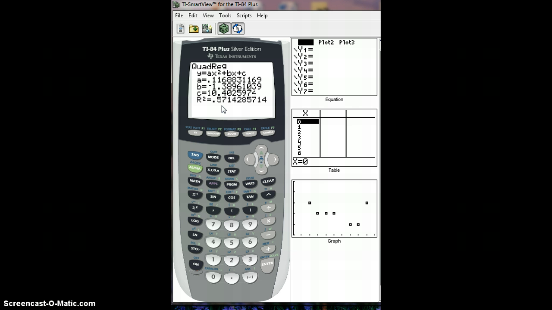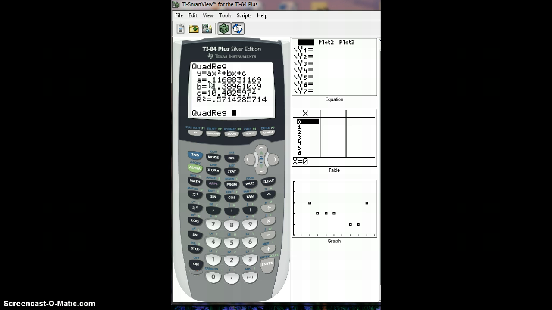Okay, so if we decided that we want to model this with that particular type of equation, let's go back here to a quadratic. If you decided that that's the best type of equation that fits, then we can type this into the y equals screen, and we can actually see what it looks like.